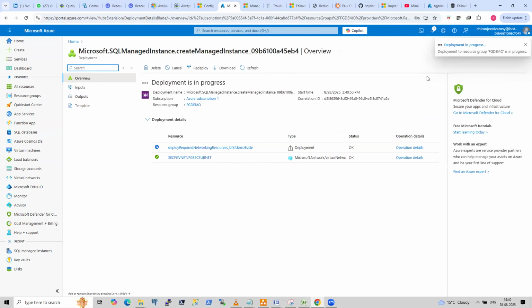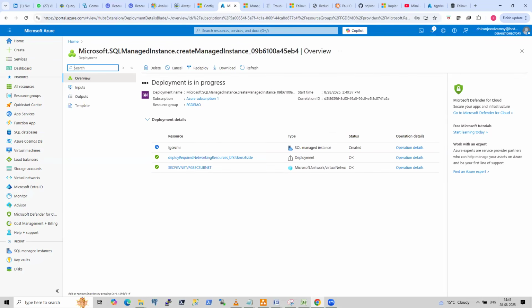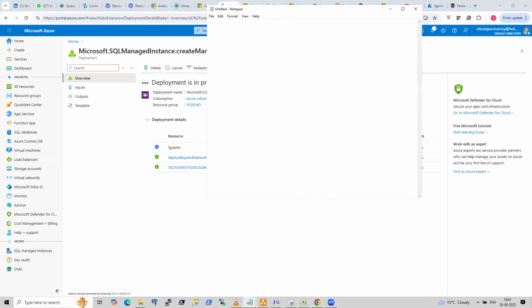Before it gets completed, there are a couple of things that you have to remember. That is the reason I said this class is very important, because I'm talking about the things that DBAs forget, and later they will think what went wrong. First point, I think that is clear, right? What is the first important point? The DNS zone should be the same for both the replicas. When I say replicas, I mean managed instances. The DNS zone should be the same for both the MIs. That is the first part.